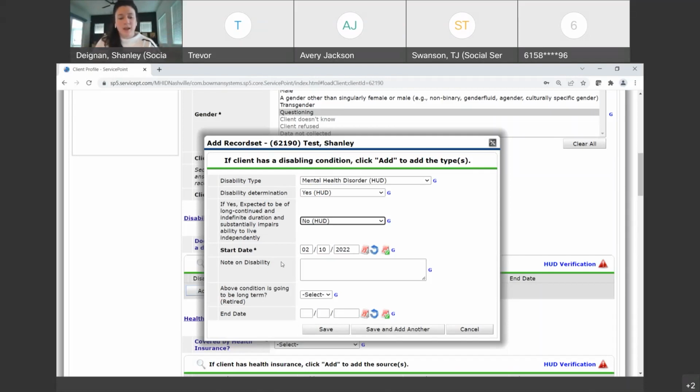Note on disability, if I'm being very honest, I don't think people are adding many notes in these sub-assessments, so they're not incredibly useful at this time. And at this time, we're actually asking people not to include diagnostic information in HMIS. We prefer that you are doing that in your internal databases.